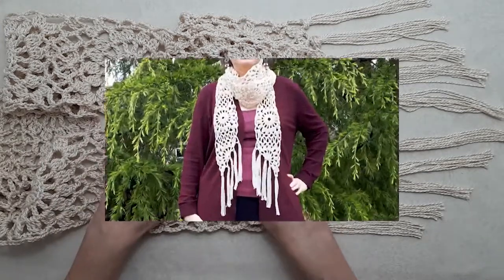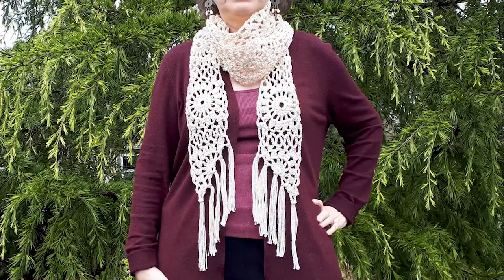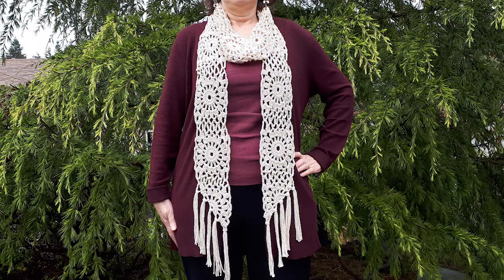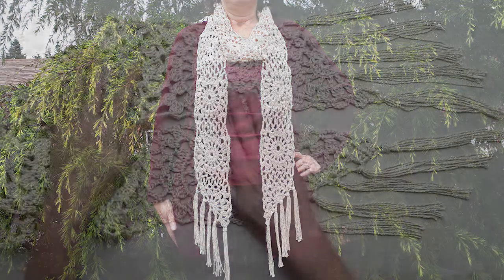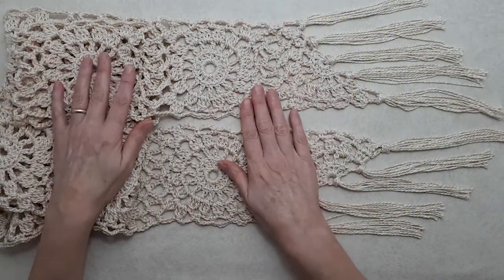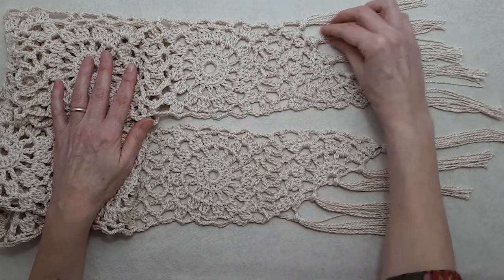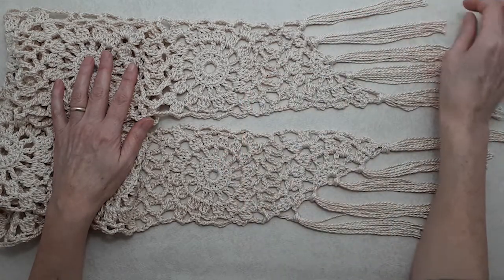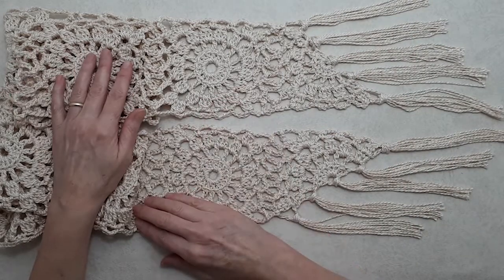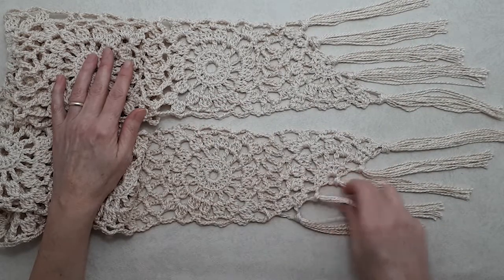So here's a picture here of me wearing it. You can wear it with a double wrap or a single wrap. It's just a fun vintage hippie boho look. It's not a warm scarf. It's more of a decorative scarf. And it would just be really nice with like a simple black classy outfit or something neutral. It would just look fabulous with that.